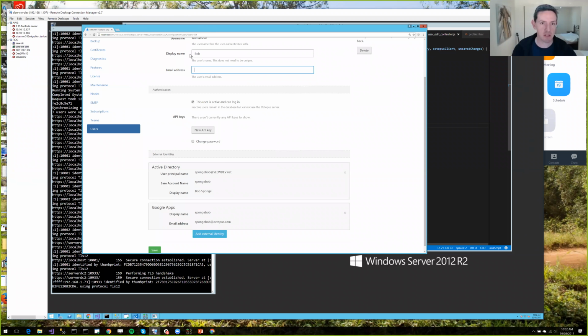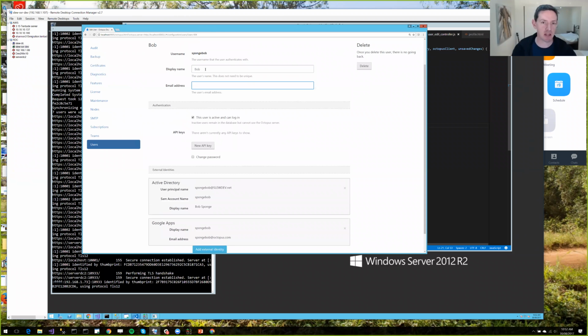Email is one of them, and username's the same. If you have a username that happens to be the same as your UPN from Active Directory, we will assume that is the same person, even if they don't have this information yet. That's pretty much exactly what happened when I created SpongeBob earlier. It went through and checked the usernames and recognized him by that username, so it added this to it.